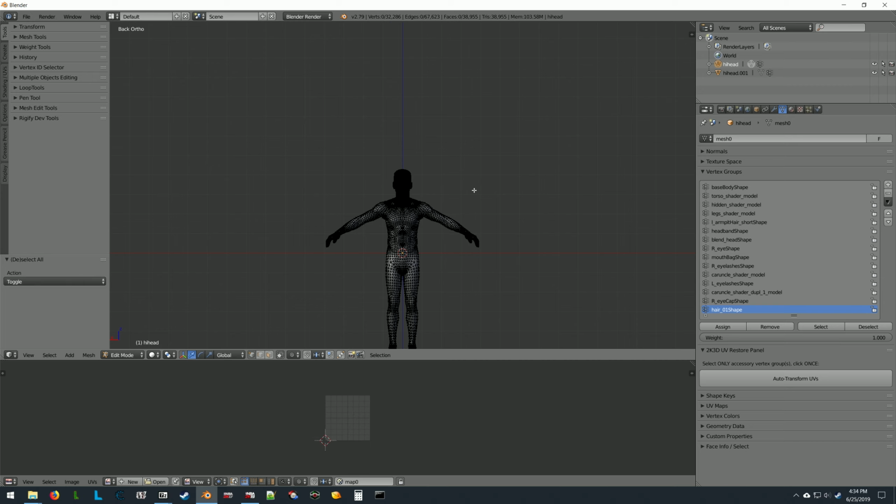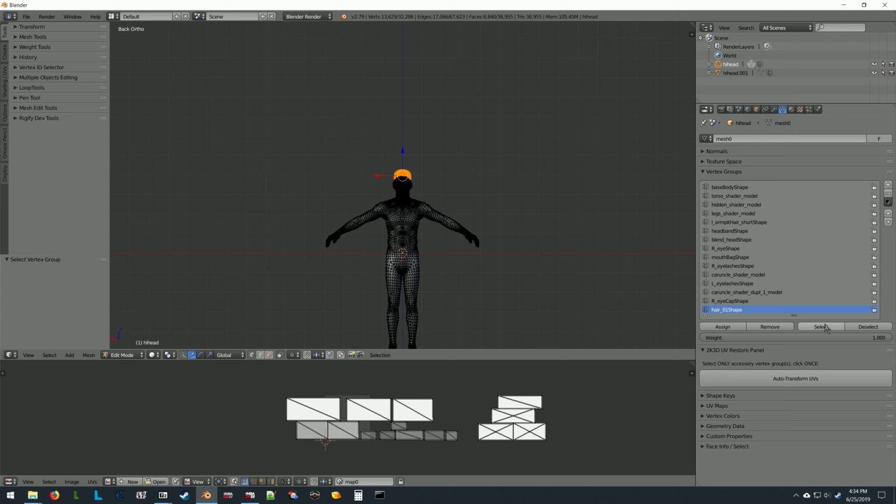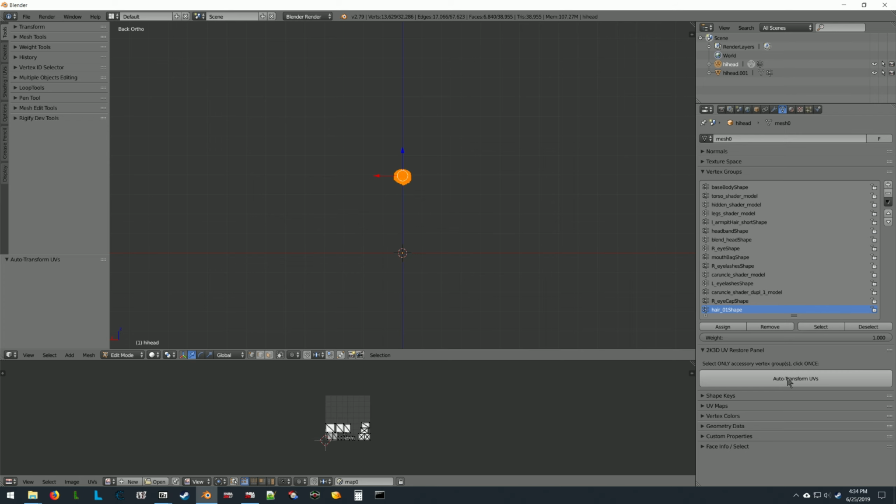So you just deselect everything, make sure nothing else is selected, select just the hair, and then click this button. That's all you gotta do. Don't worry if you see stuff disappear here.